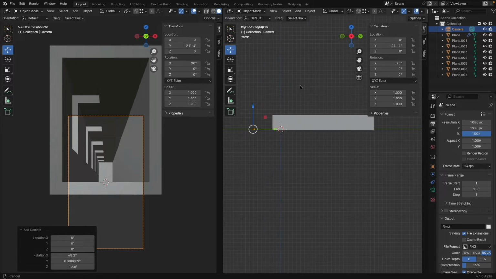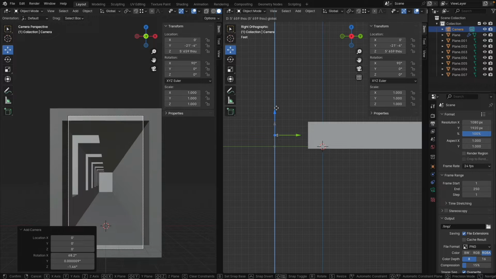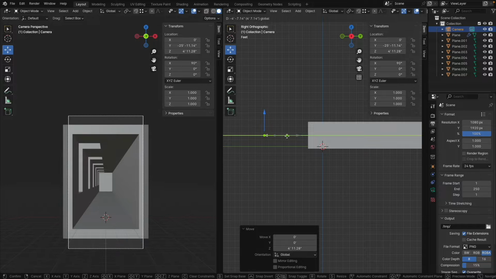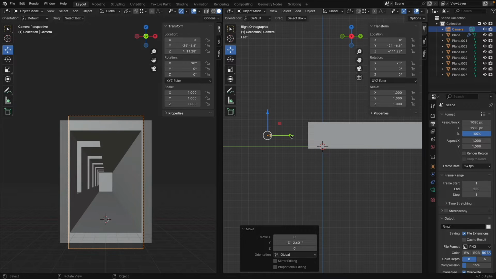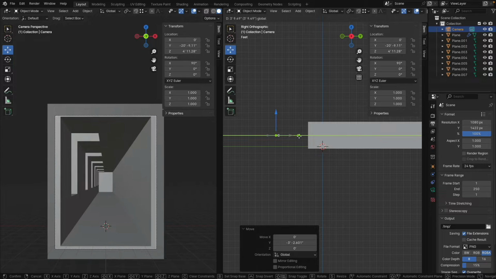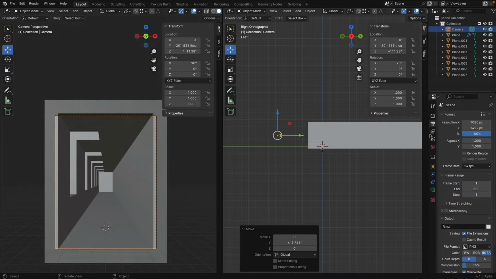Then the camera we can move up. Move back a little bit. There. And you see that the image is a little bit bigger, so we can, for example, try to frame this a little bit more. And here, let's zoom in. There.